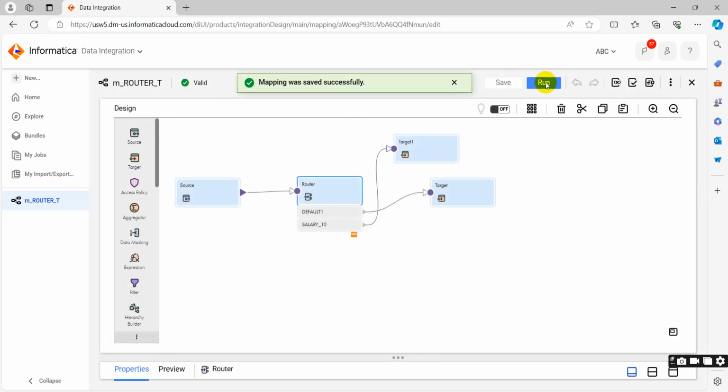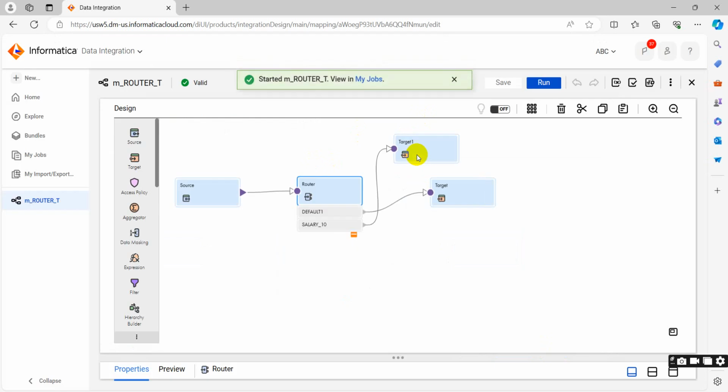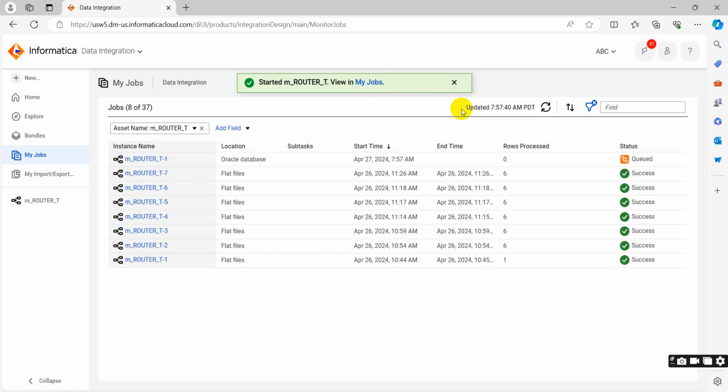See, the mapping is valid. We will run this mapping. See, it succeeded.